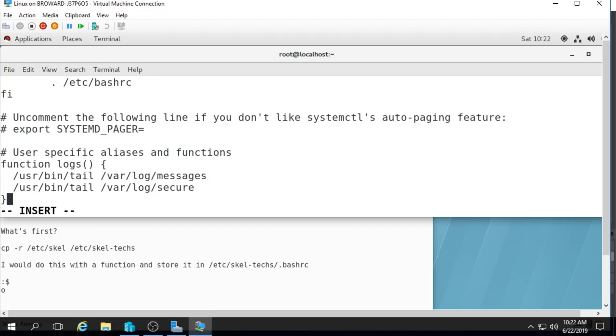How do I get out of insert mode? Escape. And how do I get into extended command mode? Colon, and the commands I want to run are WQ.